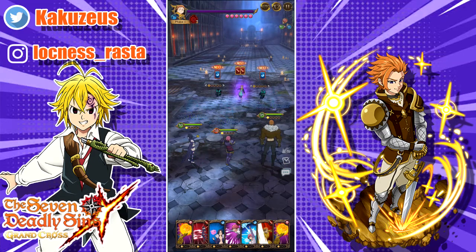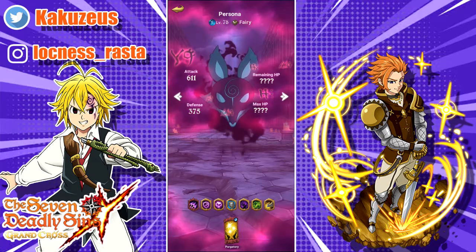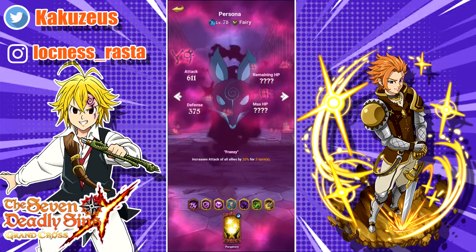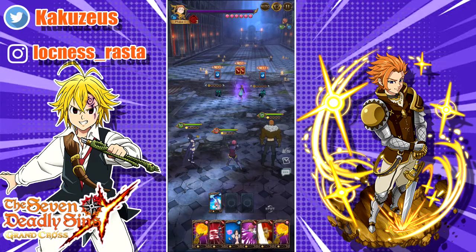So, the goal of this mission, hey, slow down auto mode, is, from what I'm gathering, to kill King before these 2 things here can buff him. They're called personas. The more they have an ultimate gauge, it increases attack of all allies by 20% for 3 turns. If you keep the ult gauge in check, it keeps his attacks in check. But from my experience, this strat has worked fine.